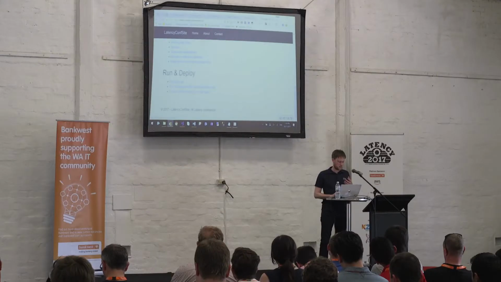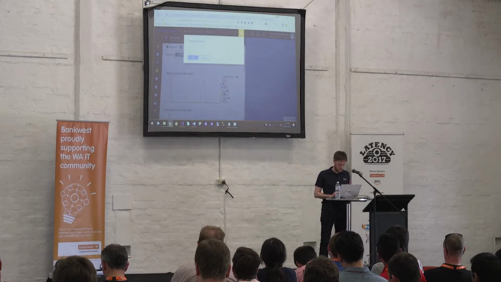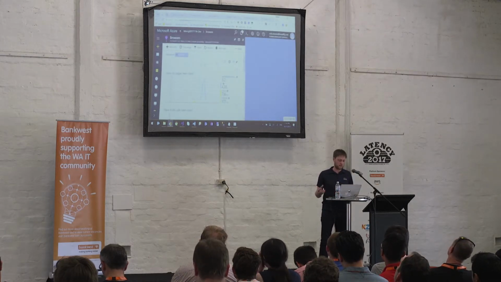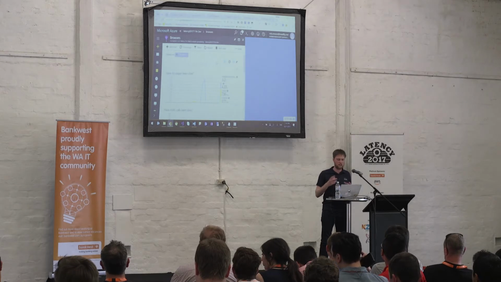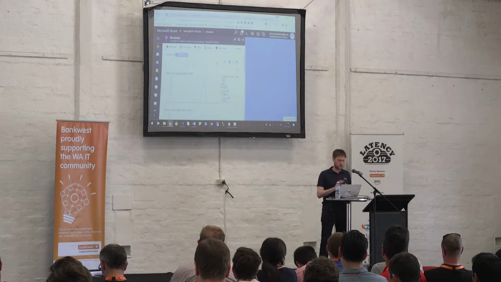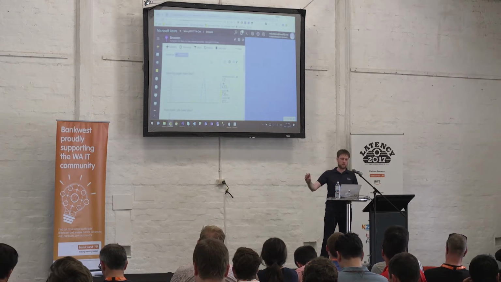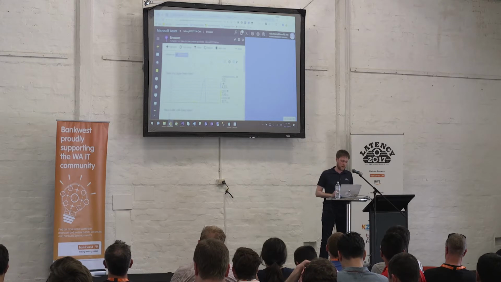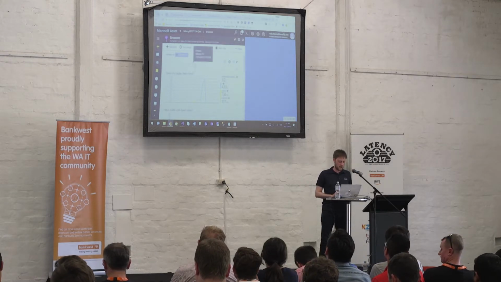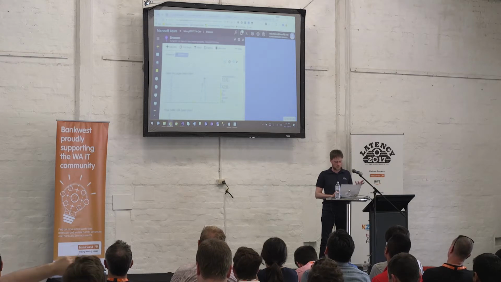You can add integration with your monitoring tools so that they know about a deployment that you might do. If this is still working, ignore that, good. This is something called Azure App Insights, which is an analytics monitoring type service that you can pump statistics into. And when I was playing with this the other day, I added a step in the release pipeline to add a release annotation. So you can see here, I can see that, hey, there was a release here and my page load time went up.